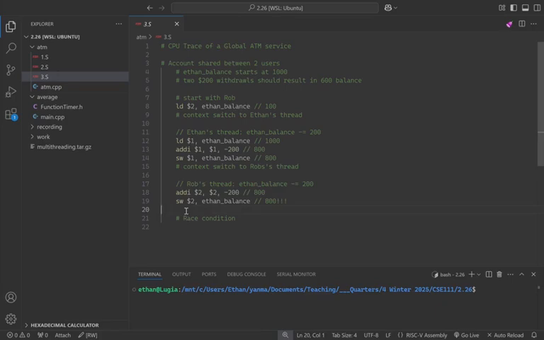Okay, so does anyone remember the solution to this? How do we make it so that if someone tries to change a bit of data, and someone else tries to change a bit of data at the exact same time, the data is properly handled, and we don't have this situation where Ethan first loads $1,000, and then Rob loads $1,000, and then Ethan subtracts 200, then Rob subtracts 200, and then in total we have this corrupted value? So okay, turn to the person next to you, tell them how did we fix this problem in the lecture?